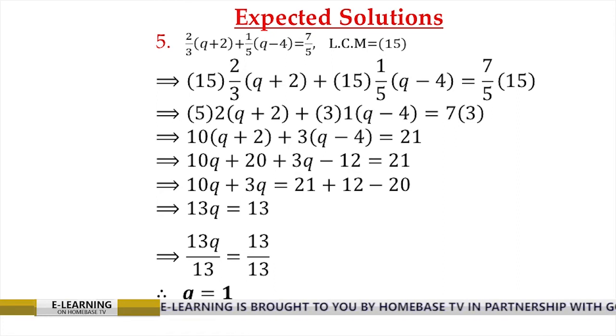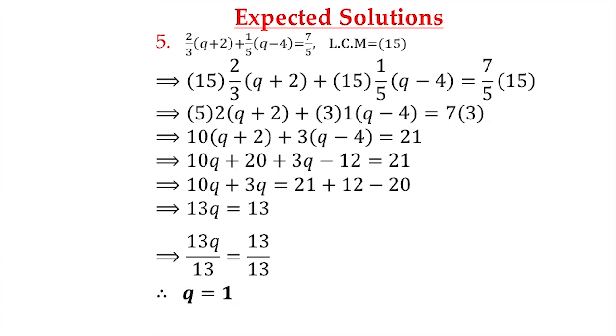So from my left, I told you anytime there's a bracket, although in the bracket there may be 2 or more terms, because we have a bracket and there are some numbers outside, multiplying it, they are seen as a term. So 2 out of 3 into bracket q plus 2, all are seen as one term, multiplied by the 15, which is the LCM, plus the next term, which is 1 out of 5, all times q minus 4 in the bracket, also multiplied by 15, equals 7 out of 5, also times 15. When you simplify, 3 will divide 15, 5 on my left, and then 5 will divide 15, 3, and then 5 will divide 15, 3 on my right, which is after the equal sign.